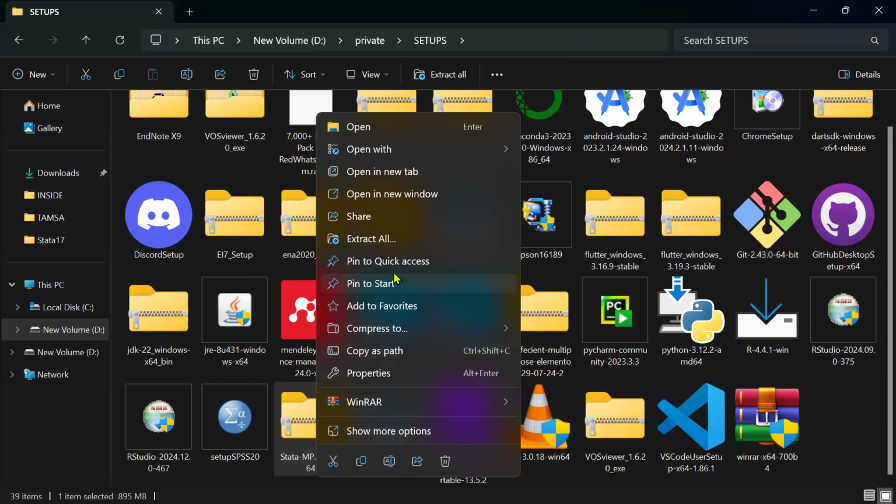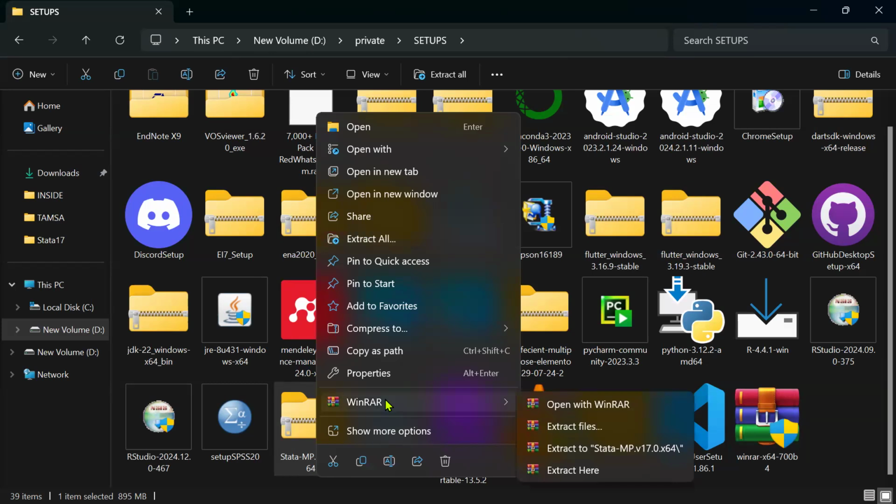As I said, there are some people I have consulted on how to extract it. There are two ways to extract this folder. You can use the dialog from Windows, or you can use WinRAR to extract it. As you can see here, where my pointer is, is a service provided by Windows to extract zipped folders. But I'm not going to use this one. I will use WinRAR to extract my folder.